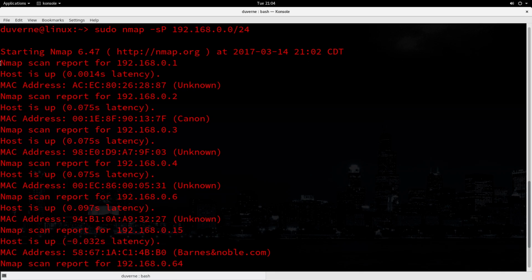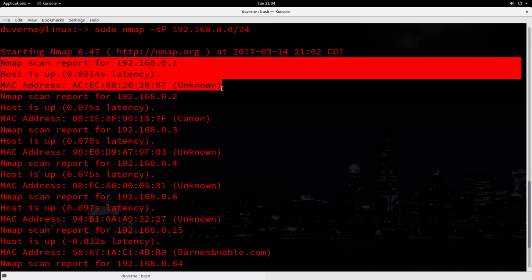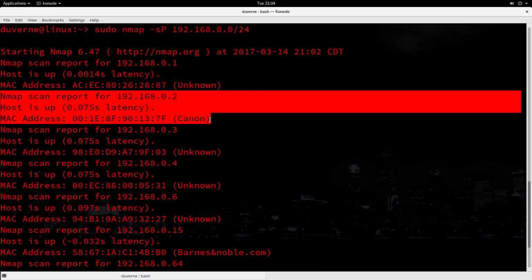Alright, so going back up here, see starting nmap right at the top. Okay, so you got nmap scan report for this IP address, and then these are the attributes of that IP address. And then it goes on to the next one. It's important to understand how they're grouped, because you want to use the right IP address for the one, in my case, which is my Canon printer. So I know now that this is the IP address of my Canon printer.